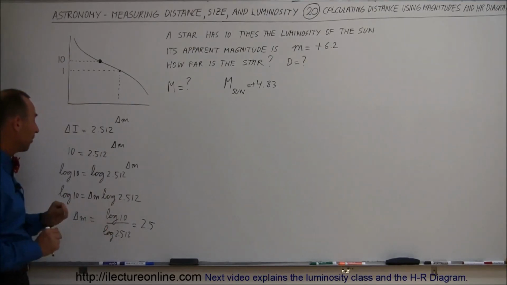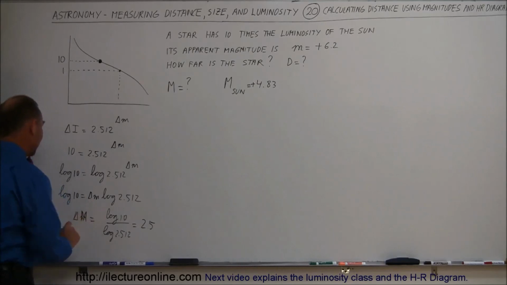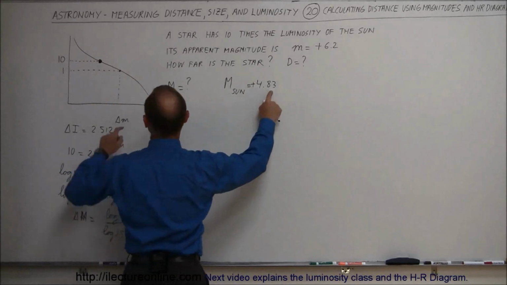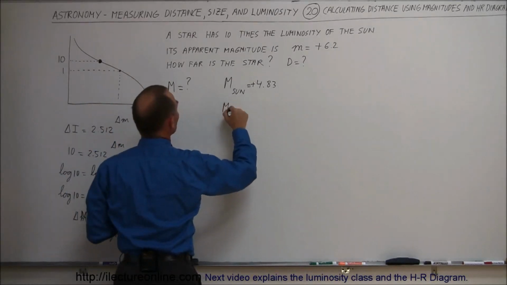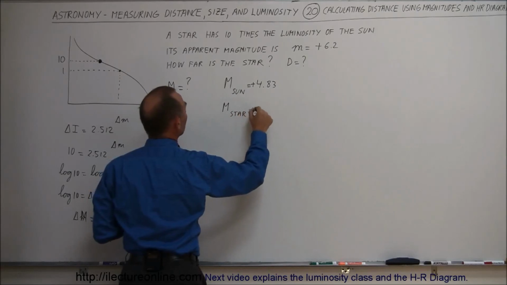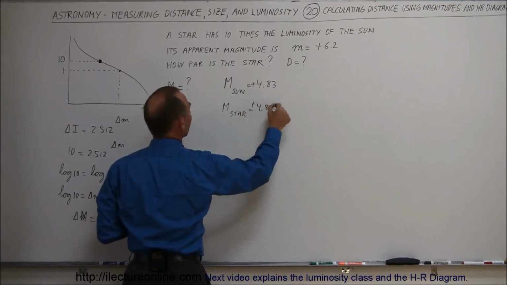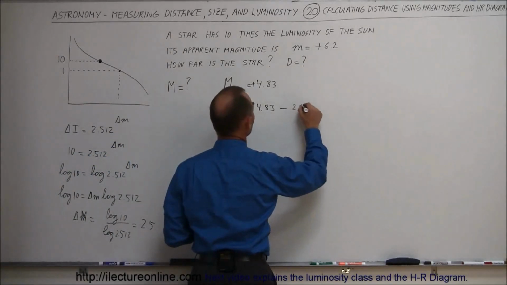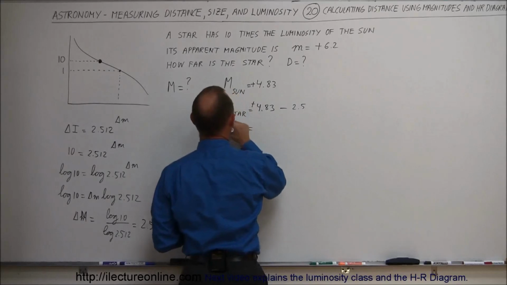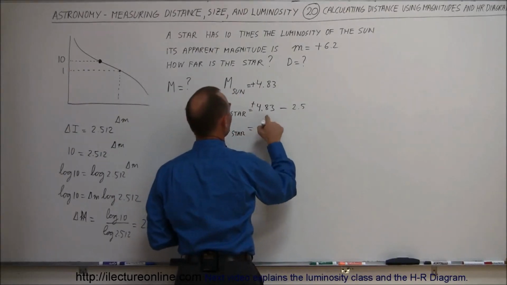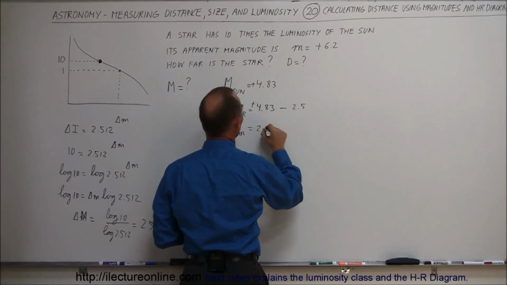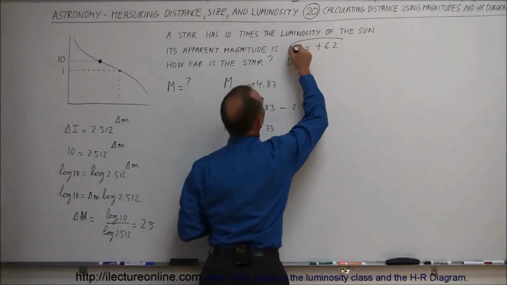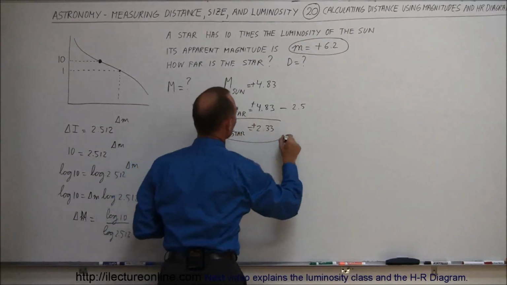magnitude, is 2.5. So actually, I probably want to write a big M because we're looking for the difference in the absolute magnitudes. So since the sun is 4.83 and this one is brighter, then the magnitude of the star in question will be equal to 4.83 minus the difference in magnitude, because it's a brighter star, it's going to be smaller, minus 2.5. And so that means that the absolute magnitude of the star is equal to this minus this, which would be 2.33. And of course, that still be a plus. So now we know the apparent magnitude and the absolute magnitude of the star.